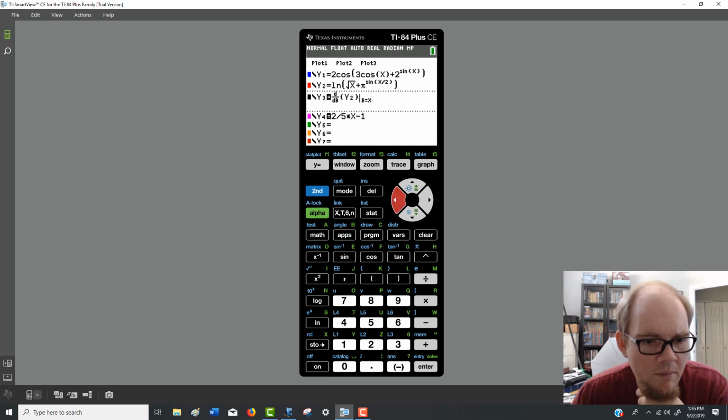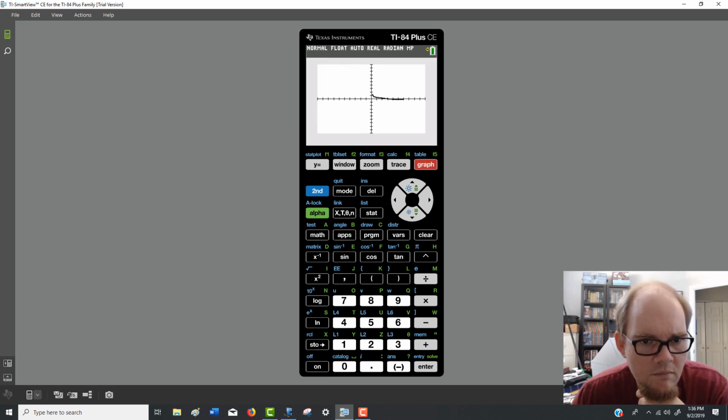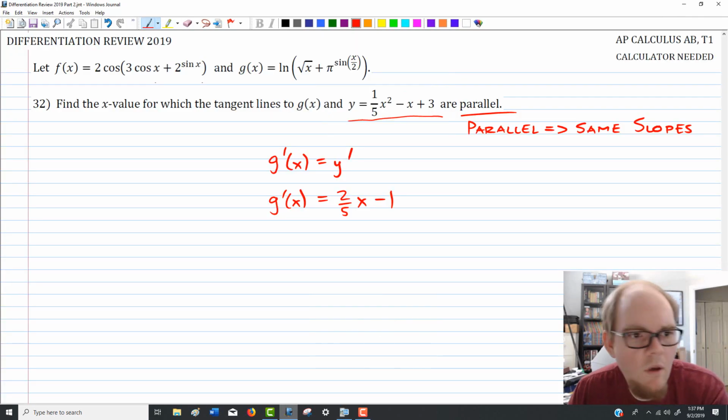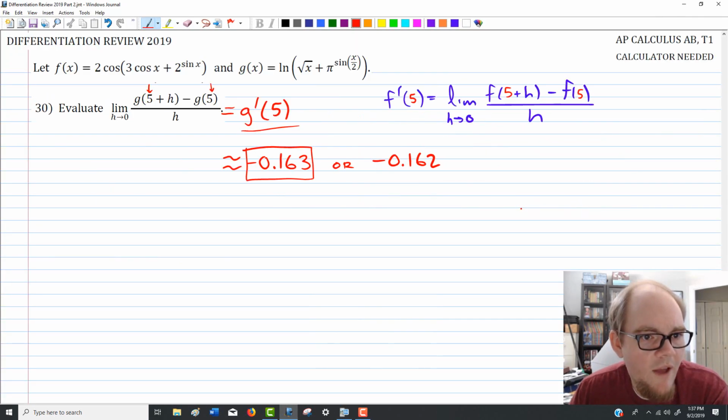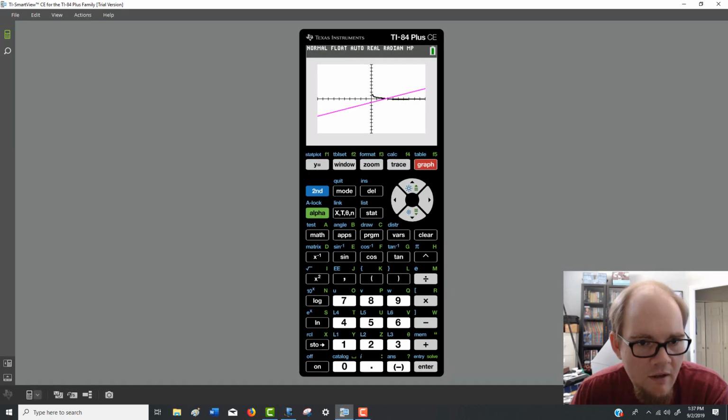Well, let's find out. Some people say you could press it with x. Let me try that first, see what happens. Huh, it looks like that actually worked and did something for us. It was certainly different than our previous function. Actually, hey, we have values, don't we? When we did our work earlier, g prime of 5 was negative 0.163. Let's see if that holds on our calculator.